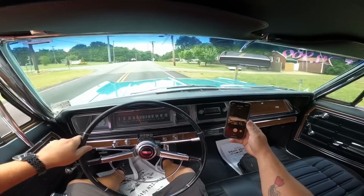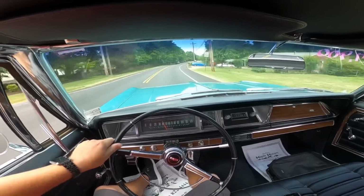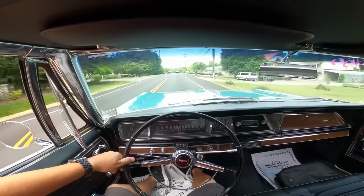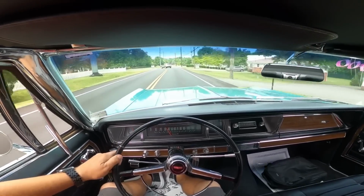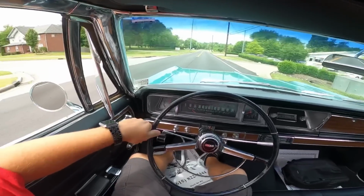Make sure y'all look good. Yep, you're set up just centered. You can definitely feel the road through these tires. It's the older style. Kick down set up nicely. It's got plenty of pickup. Getting into the brakes, they feel good. Just kind of stop. There's nobody behind us or in front of us, so.